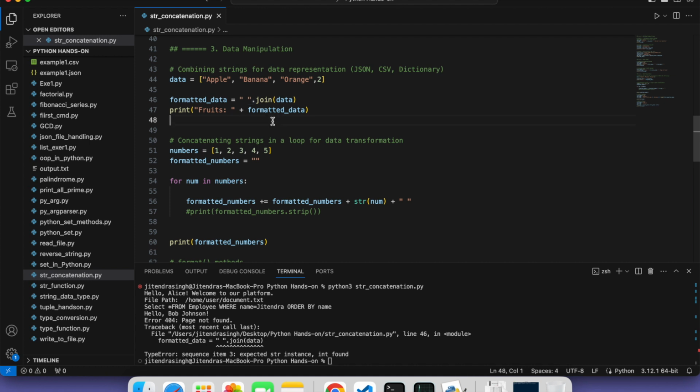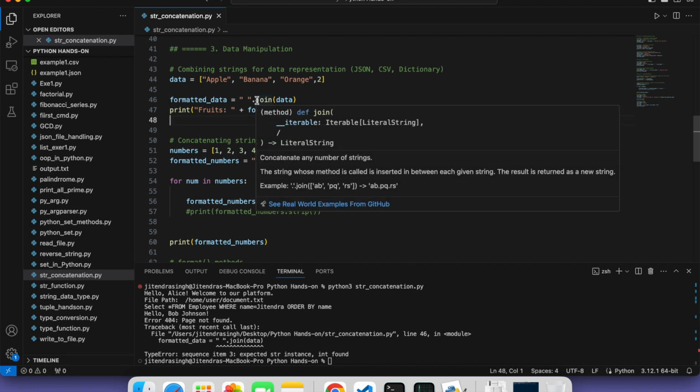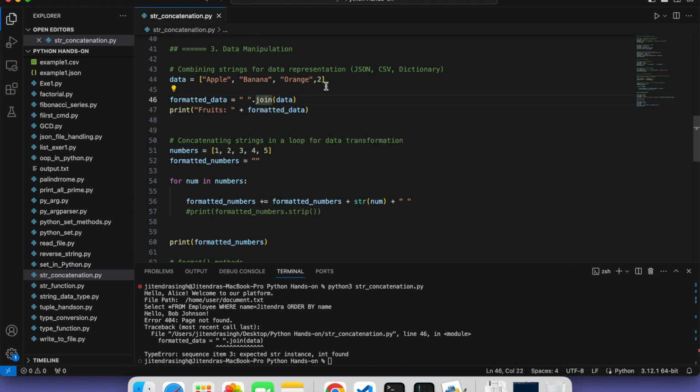Oh yeah, here also we are using plus, because in the background this is also using the plus operator. That's why we are getting this error, because of how this is calling. It's calling like that, it might be apple, and then it will call this join. It will add some space like this, and then again you are doing like that, adding the next data type. So this is where it works. Again, in join, in the background, this is using plus operators, so that's why you are getting this error.